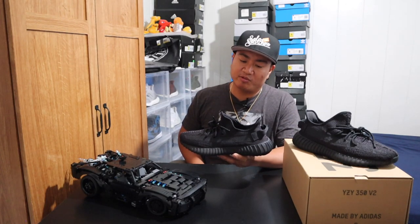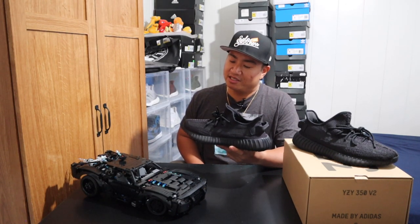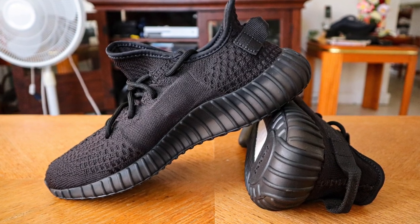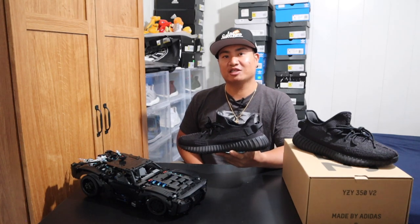But I know for sure that if it went my true size, it would have been too tight already just because I have wide feet. And just from the feeling of my toes already, I know that it would have been way too snug. So I say you go a half size up.